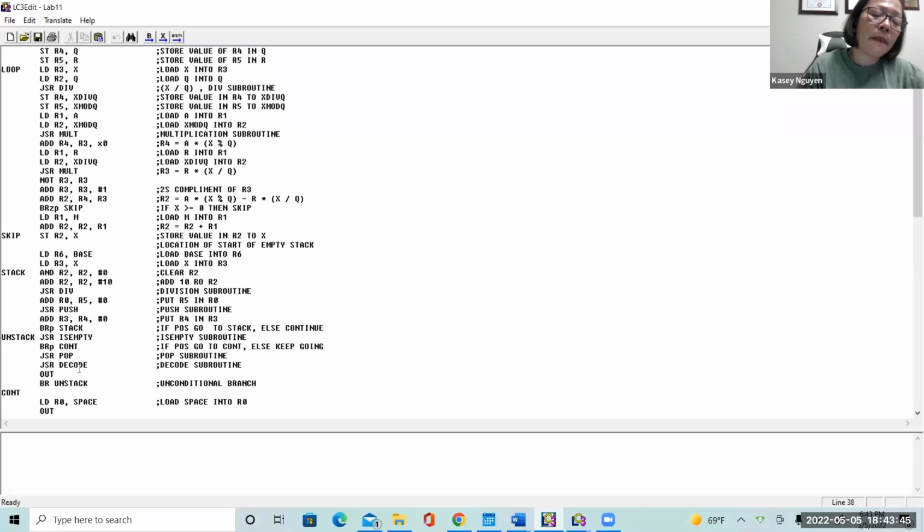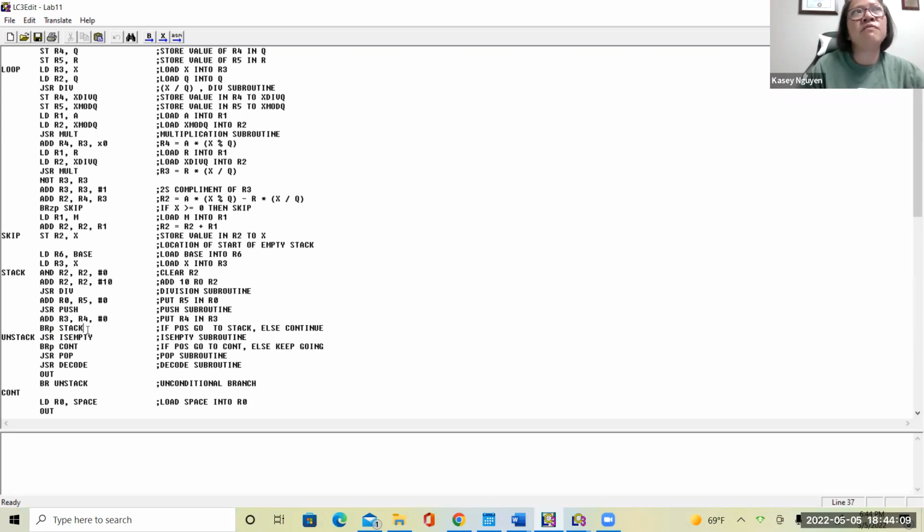And then when we go to unstack, we're going to check it again. So we're going to jump to a subroutine right there. Now in the next part, for the branch positive, if it's positive, we're going to stack. Why is that?